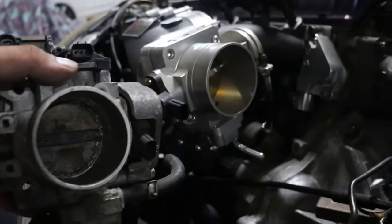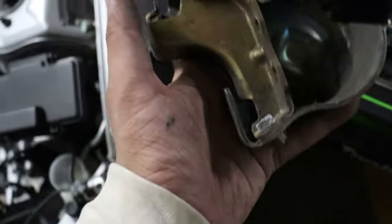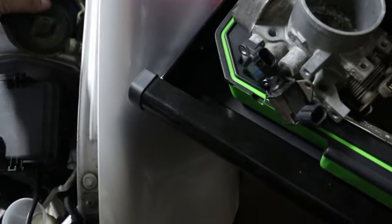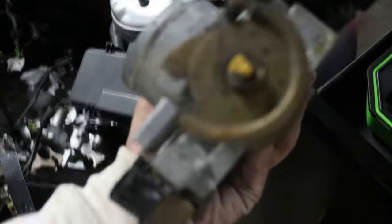So obviously a very big difference. This is 30mm and I've got a 70mm on there. And the cable system is hidden in here, right? There's a big bracket that covers this, and I have this bracket here. This housing kind of covers it. It was a bit hard and tight, so I smashed it off with the impact. And yeah, it gave us access to this.